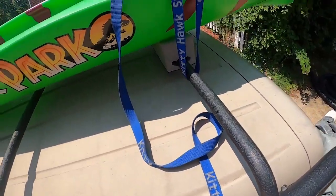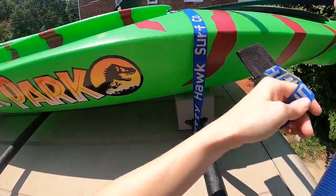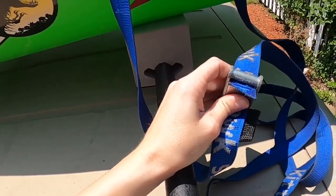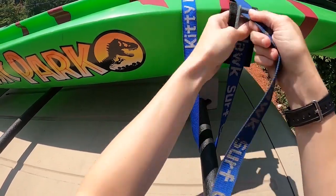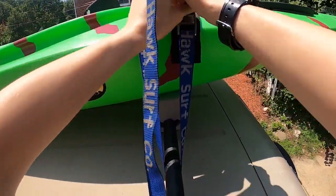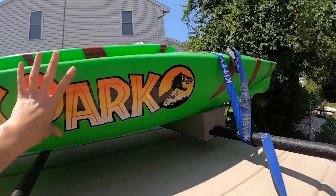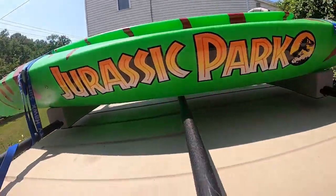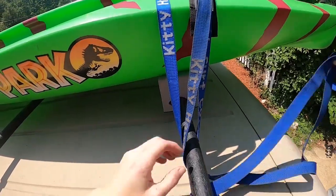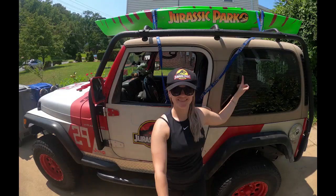Then go to the other side and the front roof rack bar and do the same thing — straighten out the strap, make it flat, and slide it in through the buckle. Tighten it as much as possible by pulling up. Then check the kayak by pushing it, pulling up on it, and pushing it to the side — make sure it's secure. If it moves at all, you need to tighten more. Then take the rest of the strap, loop it under the bar once more, and toss the excess strap into your vehicle.